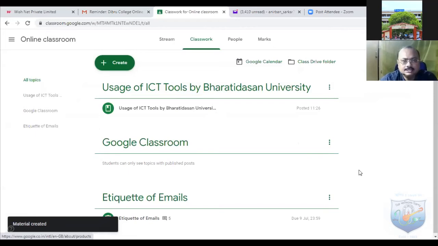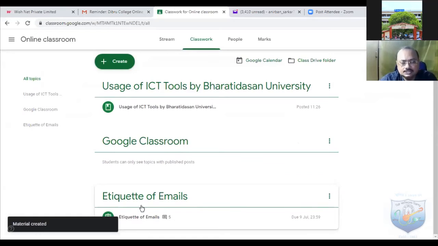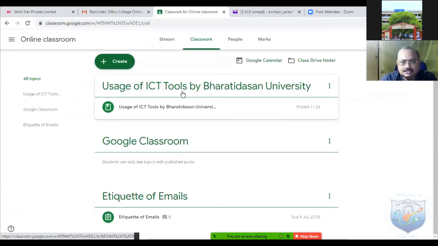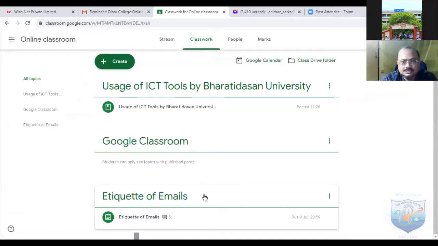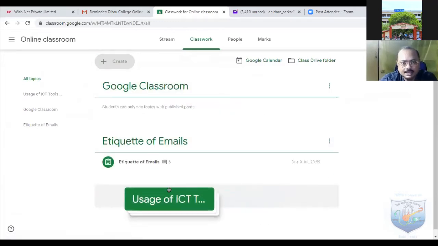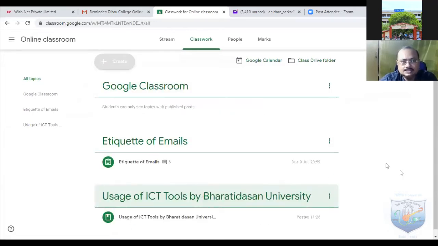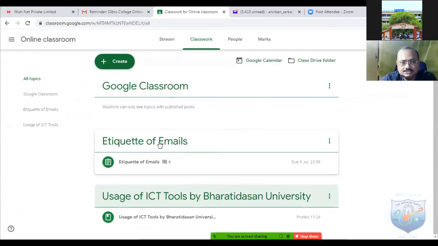So see that under Google Classroom, first I used reuse post, etiquette of emails. Now I have shared this, but since it is the latest, it is coming at the top. I should bring it back here so that it is manageable, because then students will understand that the first post I have shared, etiquette of mails, is the first material.